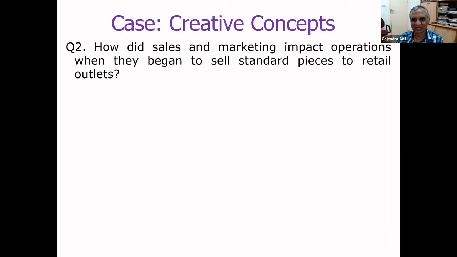How did sales and marketing impact operations when they began to sell standard pieces to retail outlets? Okay. Now, before I ask the impact part, I want to ask you, was it the right decision on the part of sales and marketing to bring in this standard product? Yes. What do you think, a prudent one? The right one, at least justifiable.